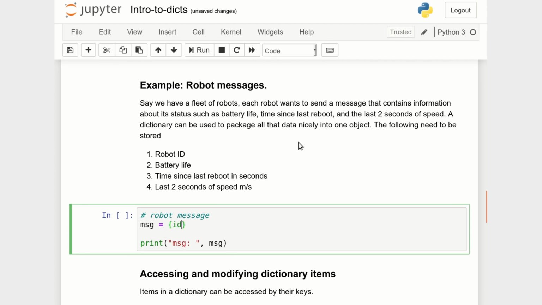And you can have the keys as the fields that you want to fill out, and then the robot can fill out the values.